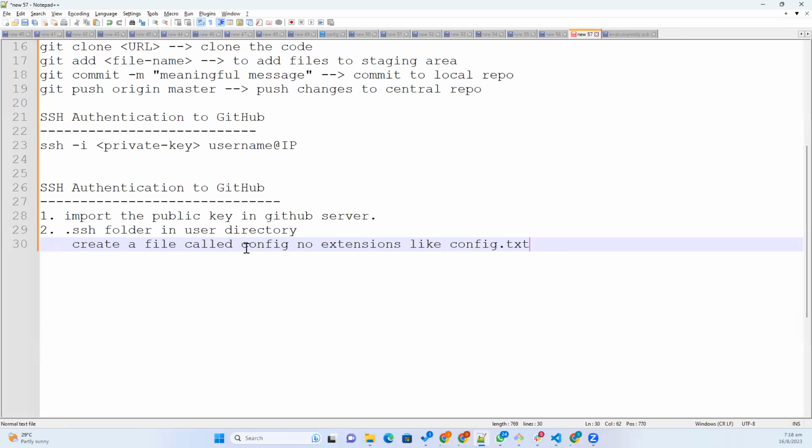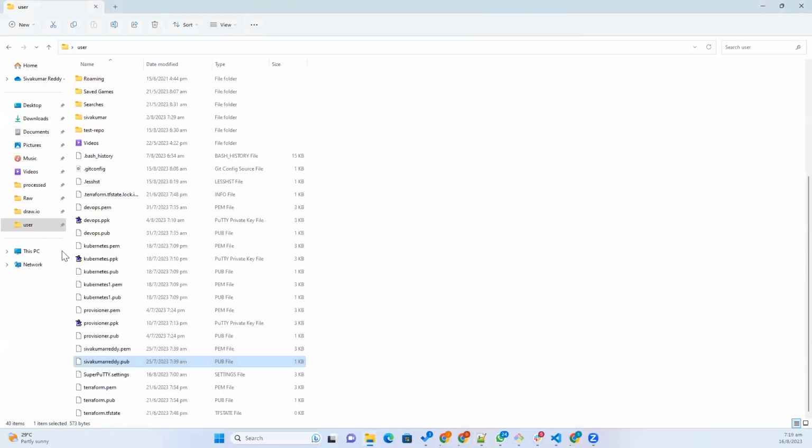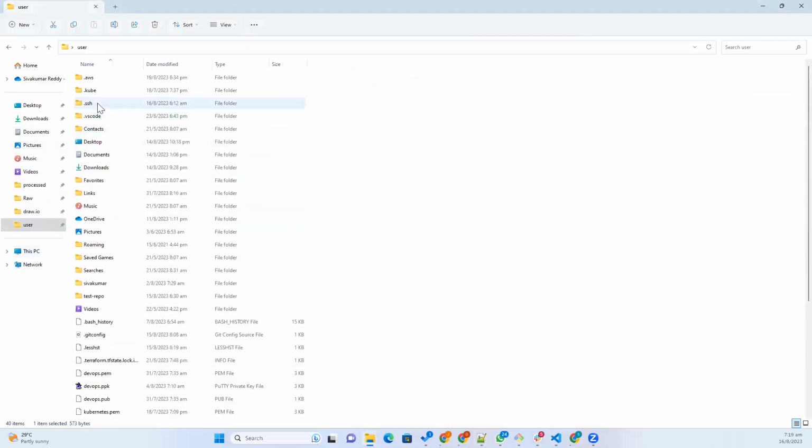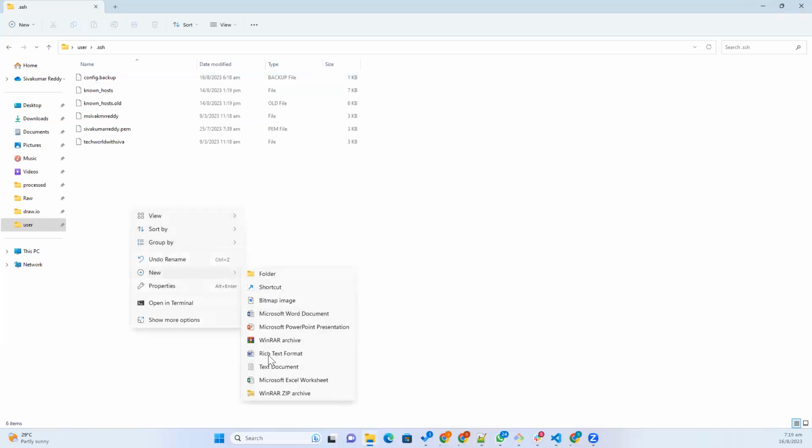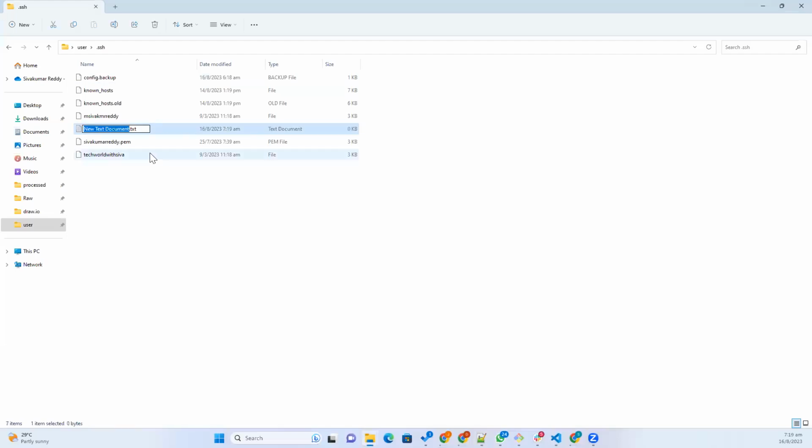Just the file name should be config. Okay, let's go to our user directory. In the user directory, there is .ssh, and here there is something called config. I'm renaming it to something else now. Okay, create a new file, config, and remove all the extensions. There should not be any extension, just config.